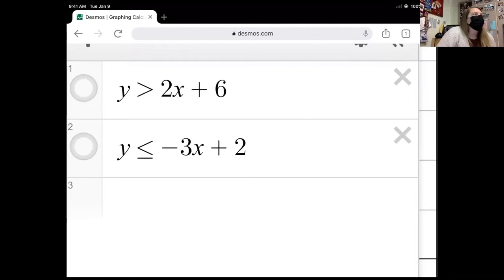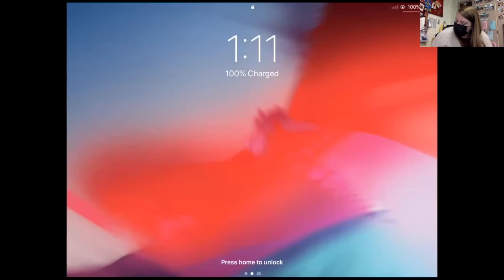We did do this on Thursday, but I might need to refresh your memory. So you get to pick any point. What did I say was the easiest point to use? 0, 0. So if we substitute in 0, 0 to that inequality, does it make a true statement? Is 0 greater than 0 plus 6? It is not. So that means when I shade, I need to shade on whatever side of the line that does not include 0, 0. So you'll look when I graph it.